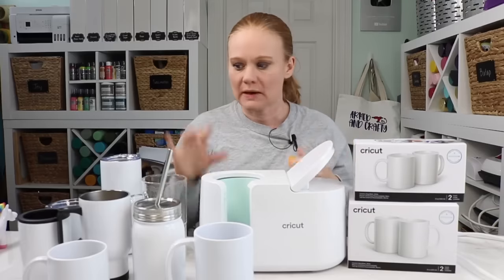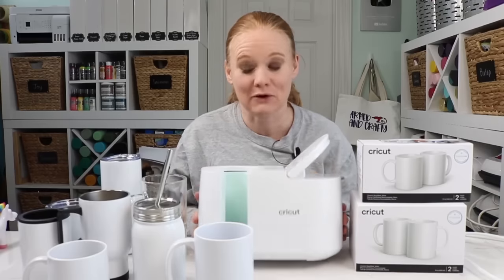Let's turn the camera around and look at some of these in detail — how I press them and some of the projects I made — because I know you're going to want to see that. We will see just what we can get out of this mug press. When the mug press came out and I kept hearing people say you can only use the Cricut mugs, I took that as a challenge to find other things you could use instead of something that would hold me back.